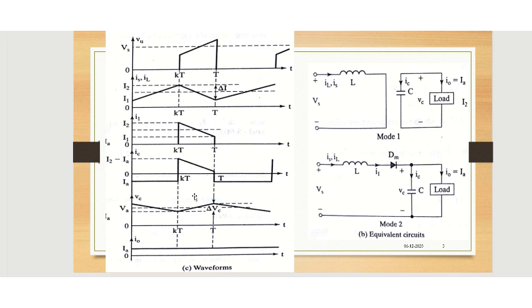If you observe I1, as I mentioned earlier, I1 is the current that is dissipated because of the inductor in the circuit. When the power switching device is turned off, in this time period, the inductor current will be falling from the maximum value I2 to I1. That is what is shown here.